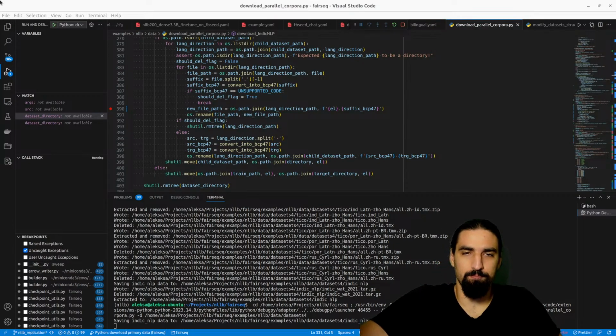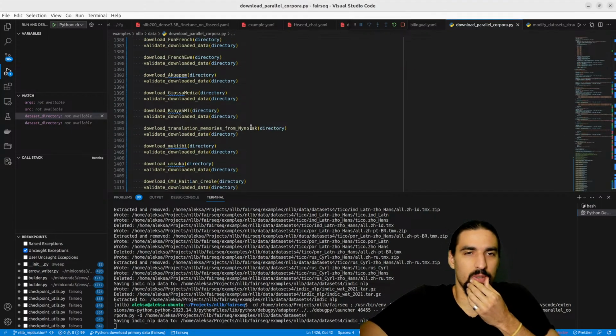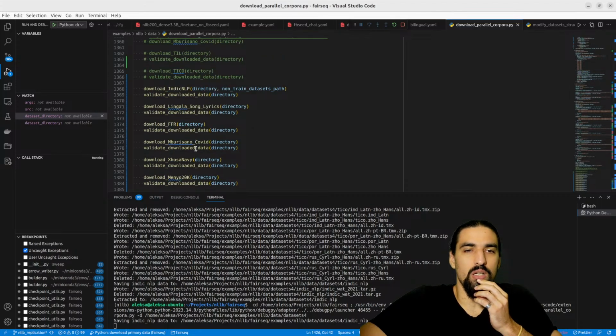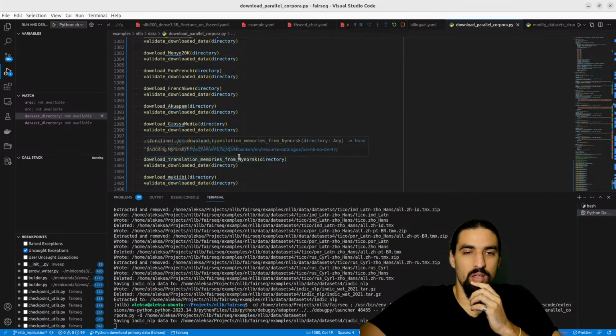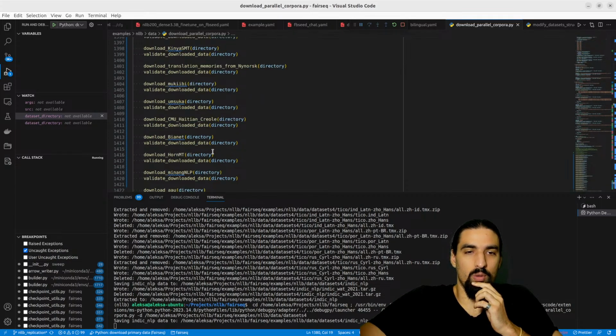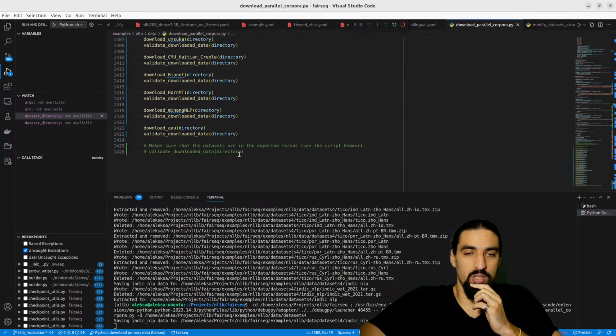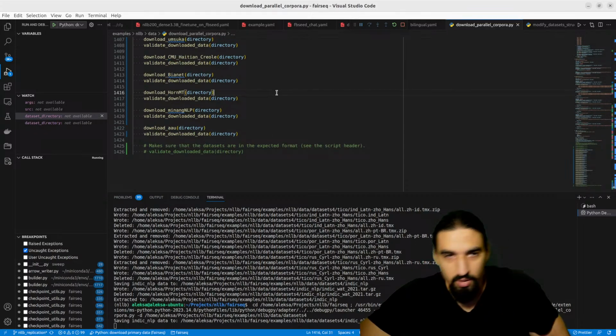Almost done. After indic NLP, all of these are smaller ones. Let me see. This one, all of these are smaller, I think. Menu. Maybe one bigger one might be Horn MT. But I'm not sure.